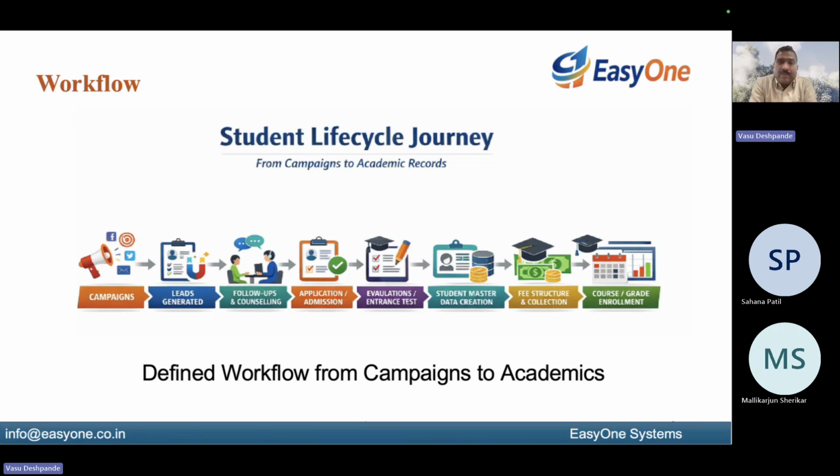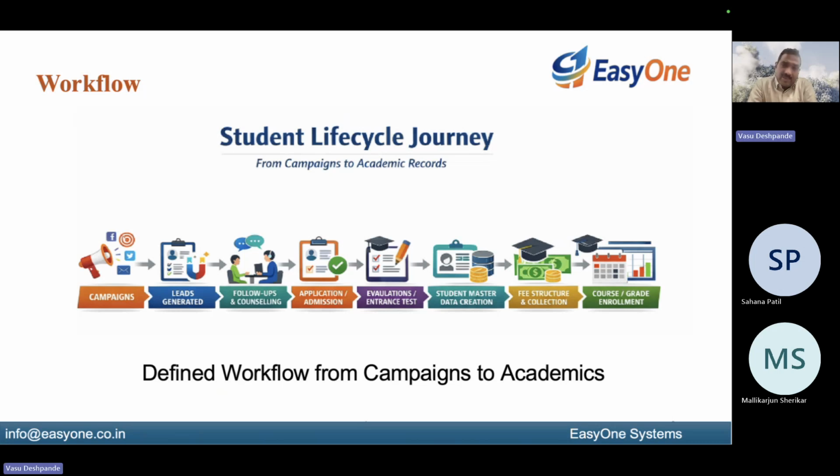So the next step is the student master data creation. You are going to create a solid record for the student, because that record is going to be the student identifier. This is an important step over here, because you may have thousands of students who apply, but only a few hundred students are selected. So the master data is created at that level, which can be replicated and which can be retained for a long time.